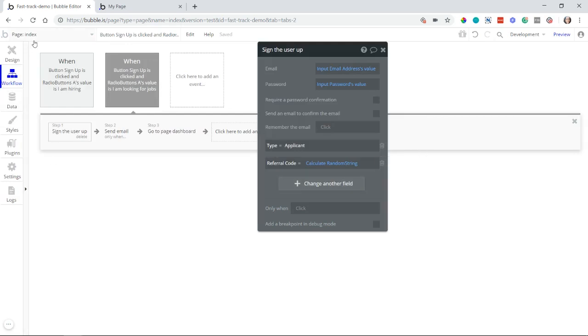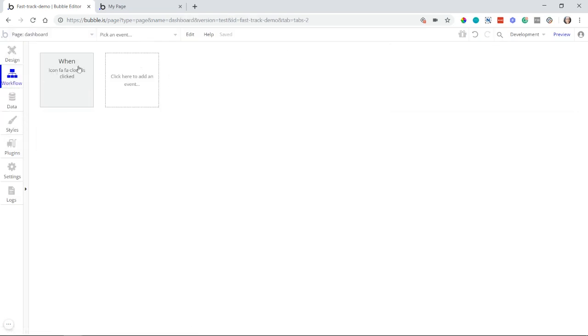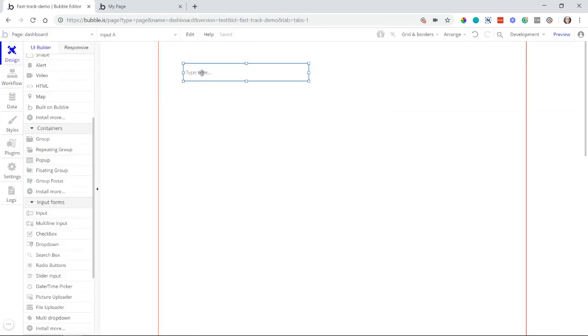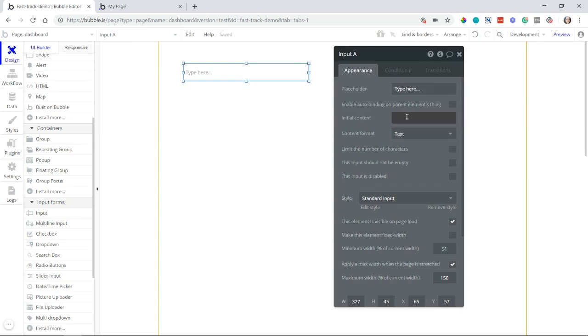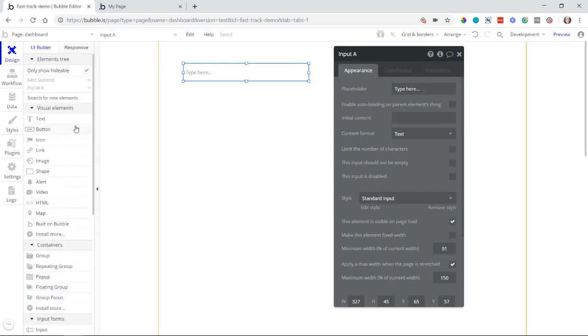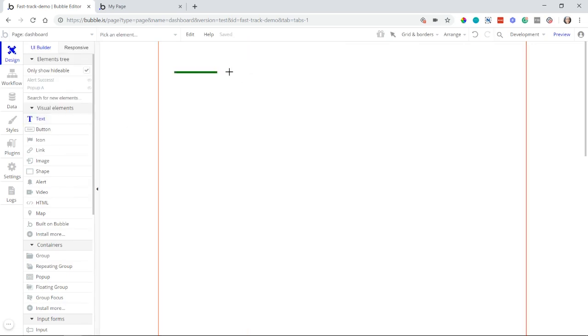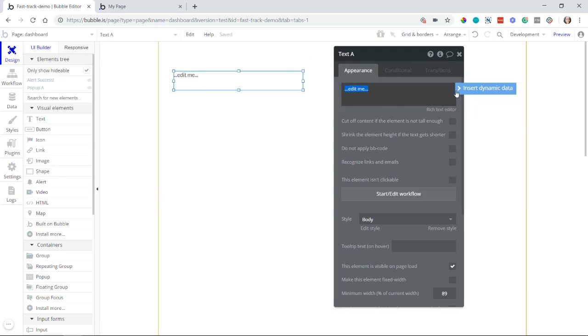Okay, so now before I preview and sign up a user with this code, let's just go over to our dashboard again. So here's where I have this input that I was starting to put together. And the initial content, I'm going to have it, well, you know, actually we could do a regular text. This doesn't necessarily need to be an input. We'll do this with the text. So this will be, if I want my users to share a link to the sign up page and include the referral code, then I need this link to start out with that sign up page URL.